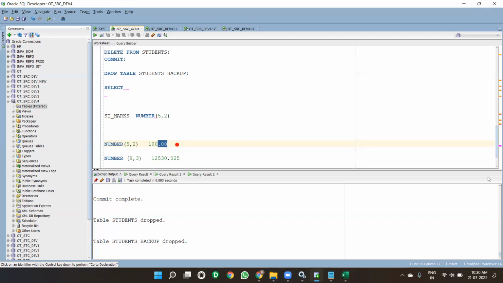Informatica PowerCenter has how many types of tools? Two types: server tools and client tools.